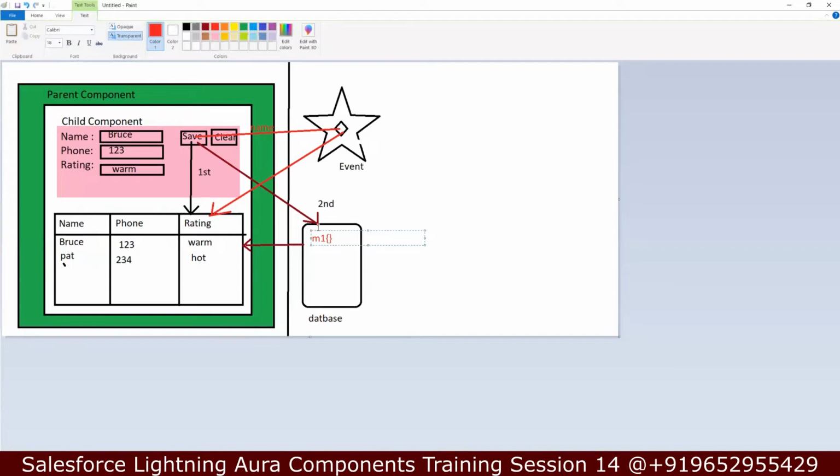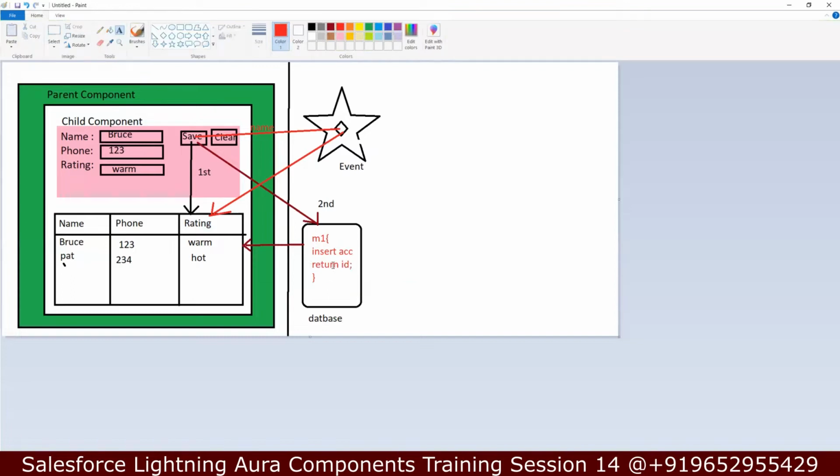And once it is done, what it does in method one is insert the account and return the ID. I have to return the ID back to the event.